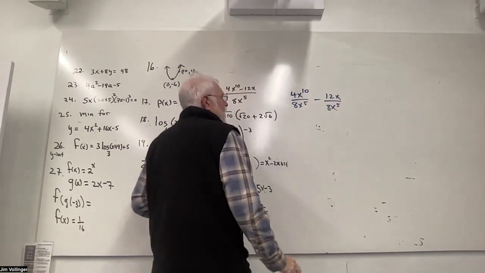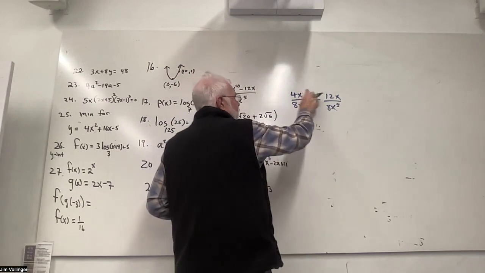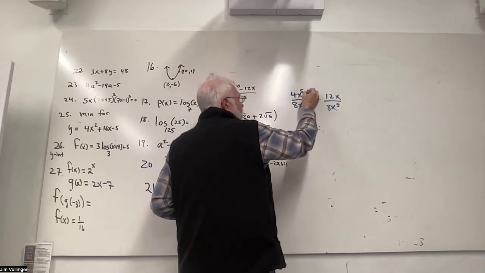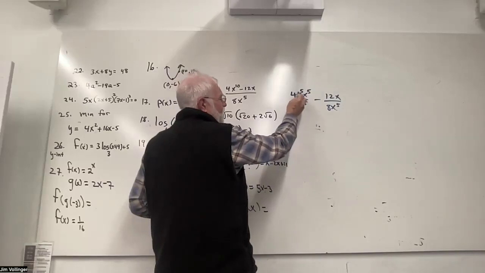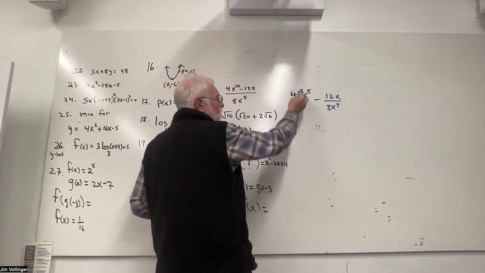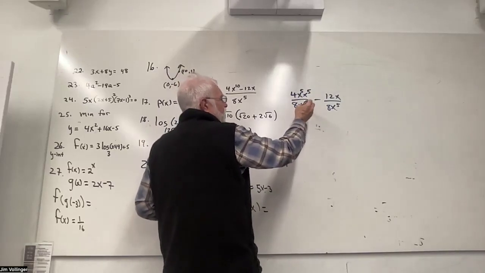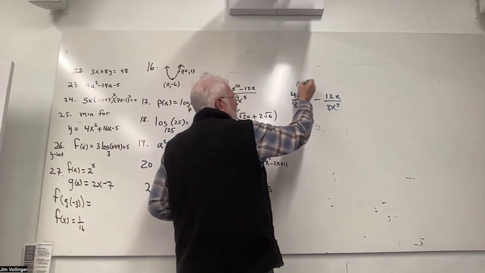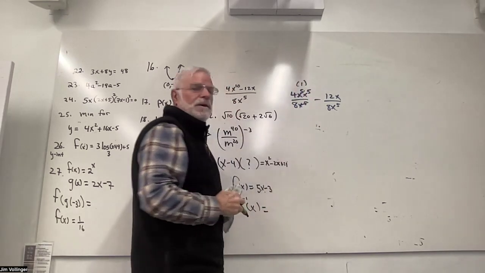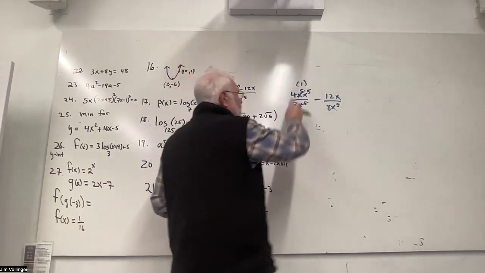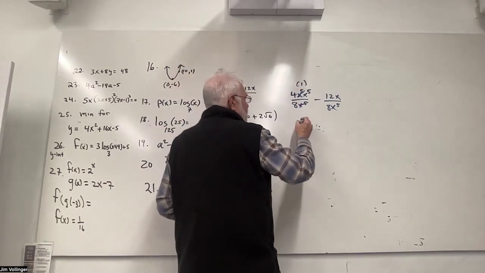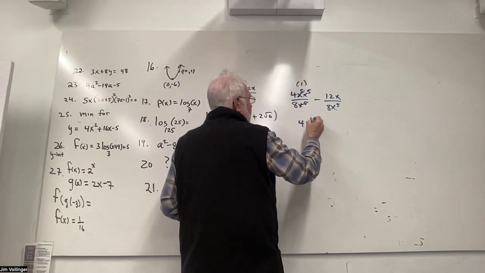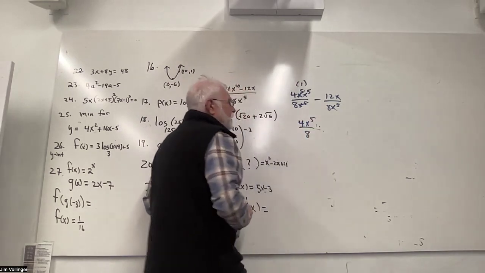Now it's just a question of counting factors. X to the 10th is really x to the 5 times x to the 5. Well, I don't have to multiply something and then divide it by the same number. That seems foolish. So x to the 5 goes into x to the 5 once, it doesn't disappear, it's a 1, but the 1 disappears in the multiplication. So that became 4x to the 5 over 8.